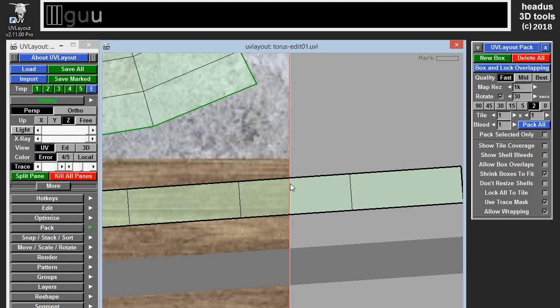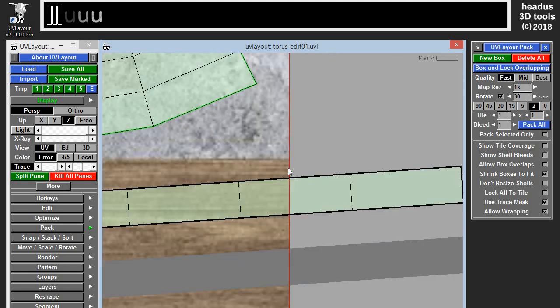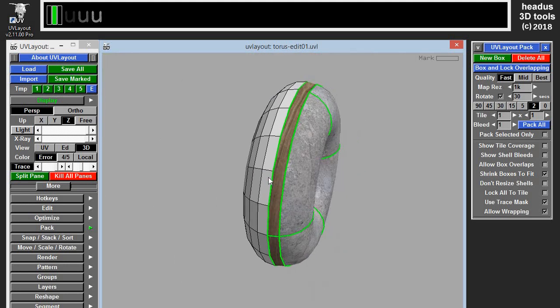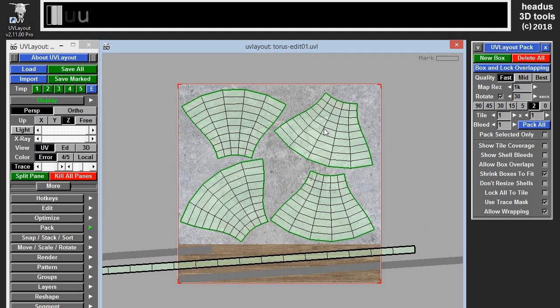That's because the texture itself is seamless, so that's the texture wrapping. If you've got seamless textures, you can do this sort of thing to get much more compact packing. Obviously I've set this torus up to demonstrate this in the extreme case, but let's load something a bit more normal and try it on there.